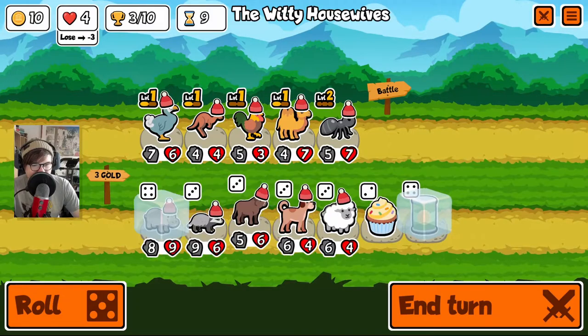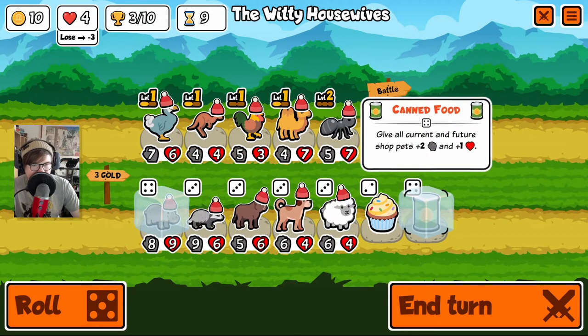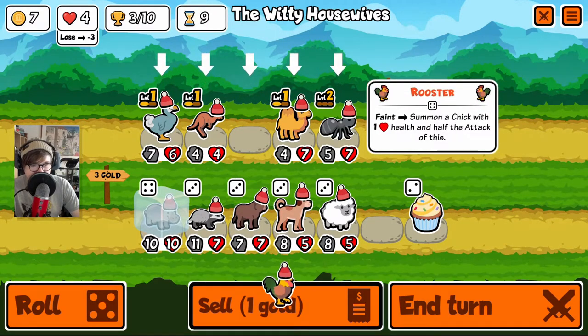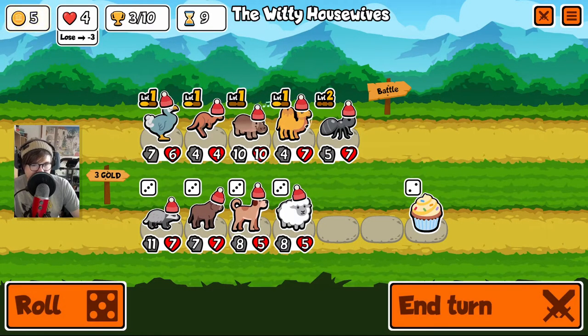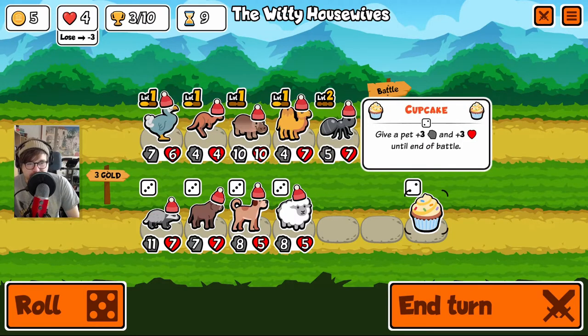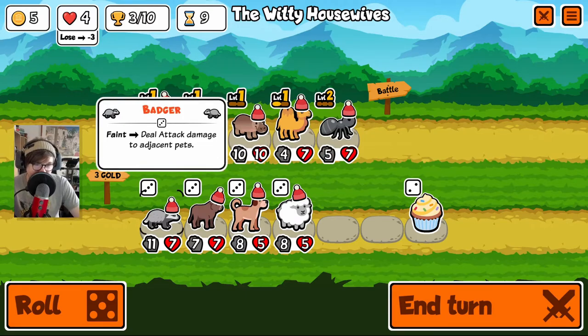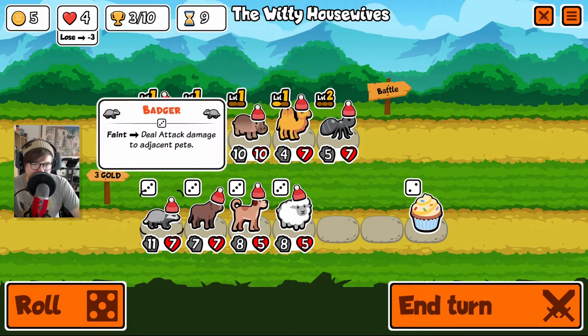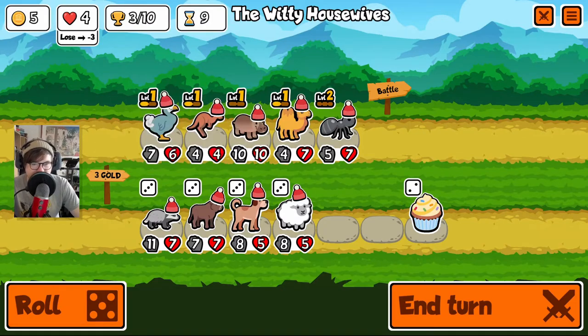Not a lot of wiggle room left here. Can, yes. Rooster, I think you gotta go. Hippo, you're in, baby. Badger's interesting. So the badger, when it faints, it deals attack damage to adjacent pets. If you are lucky, what you can do is, if you have a beefy badger like this that does 11 damage, you can throw it up front and then put melon armor on the thing behind it. So it kind of negates that attack. But you're doing, you know, in this case, 11 attack to whatever it is.